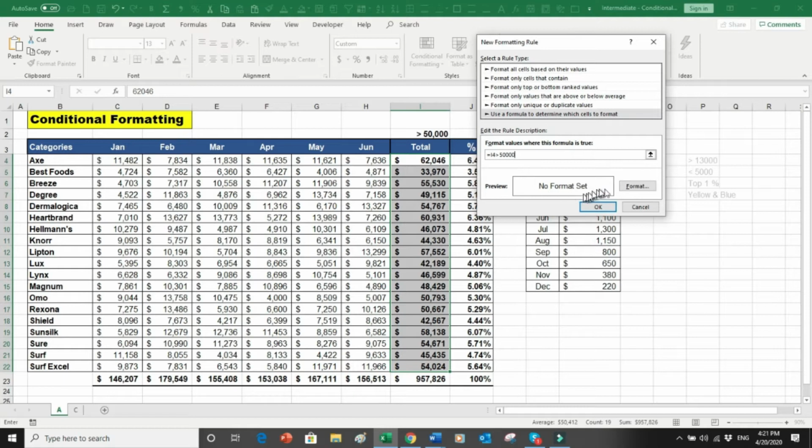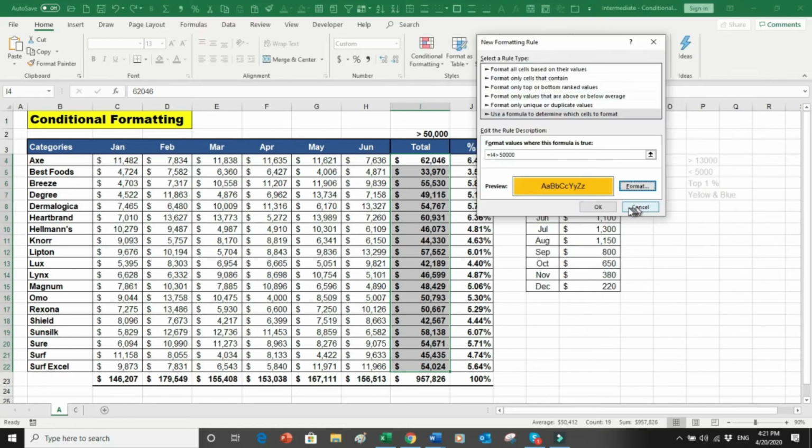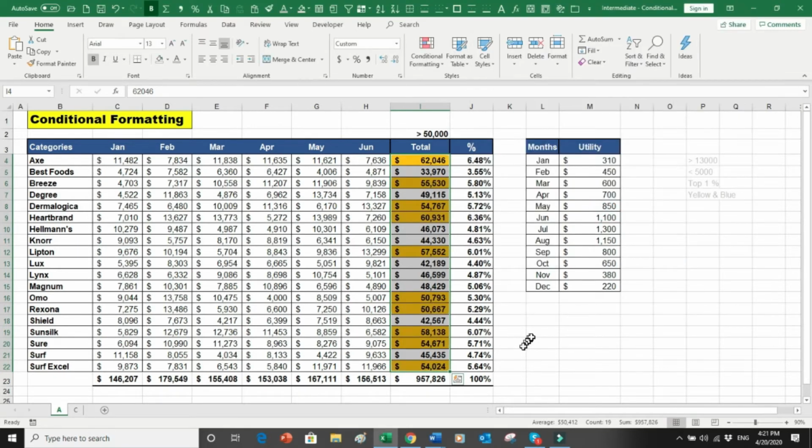Then I can say okay, if that's the case, highlight it with this color and say okay. And here you see all these numbers which were greater than 50,000 have been highlighted with the background color I want.